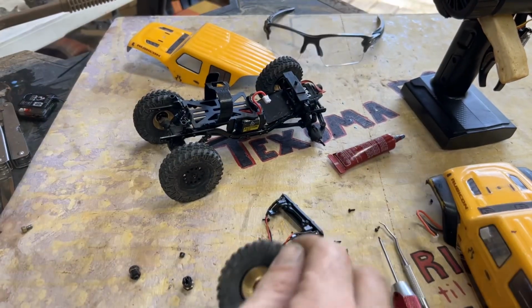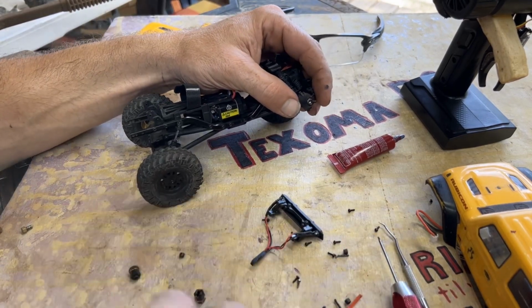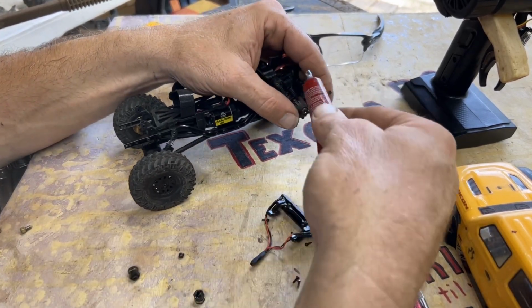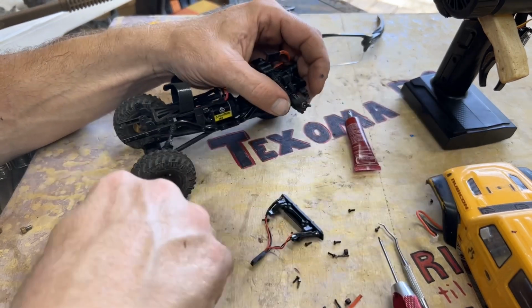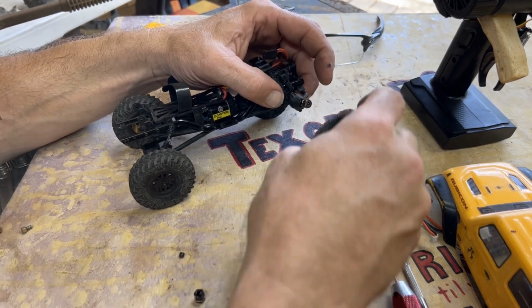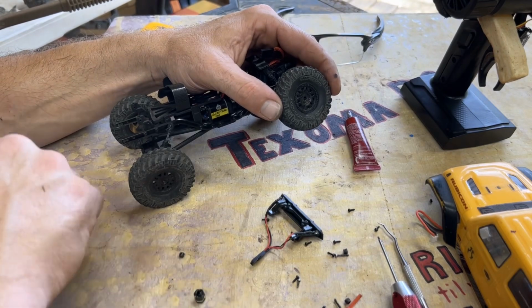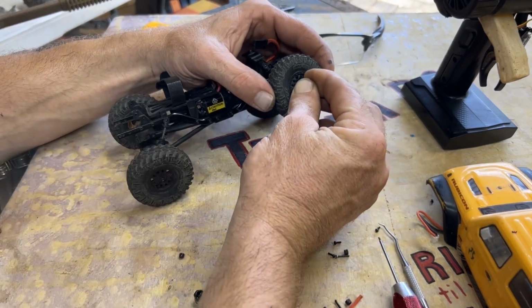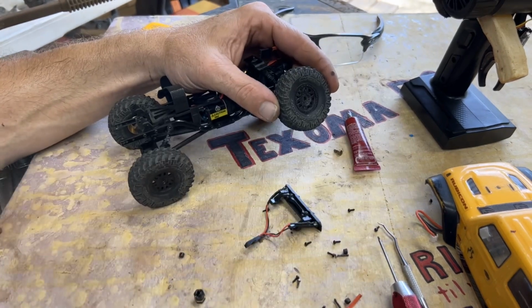Weight. And then we're also going to add a hex extension. We're going to add a drop of Loctite, just like that. Put this guy on there. Put this guy on there. There you go, dude. Now we looking mean. Yep, just like that.